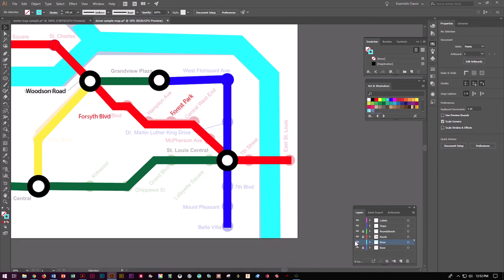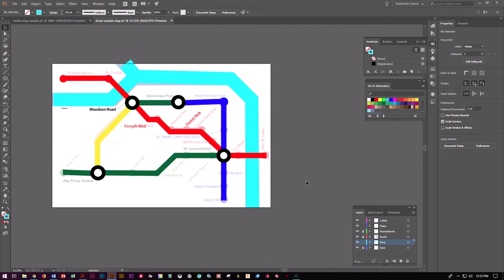So then when you're completely finished, you've done all your labels, you've created everything, you're going to turn your base layer off, and you can go ahead and throw it away into the trash, and you can do a file save as and go ahead and name it your map. And that is how you create a simple street map in Adobe Illustrator.